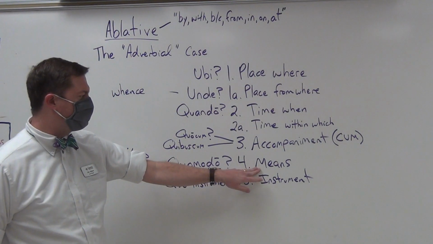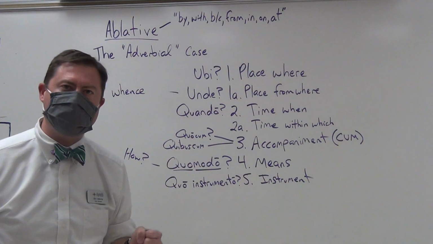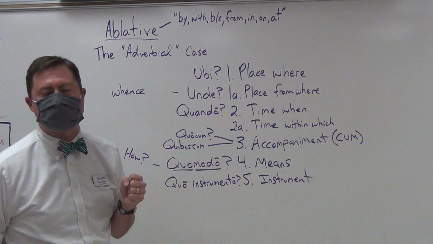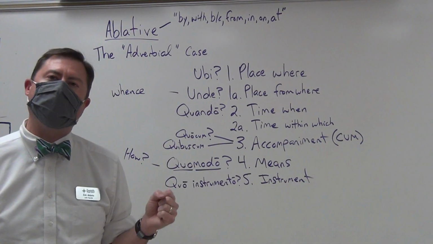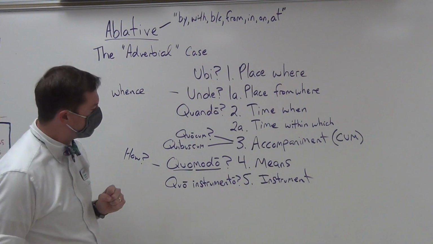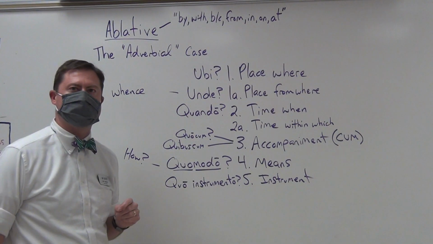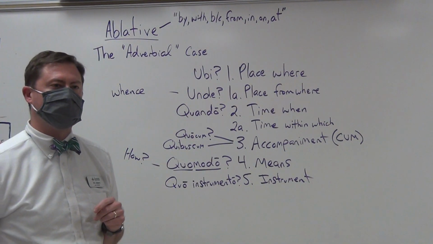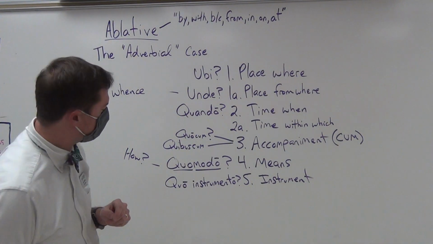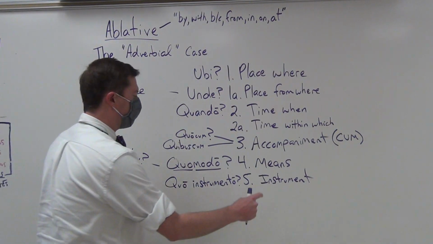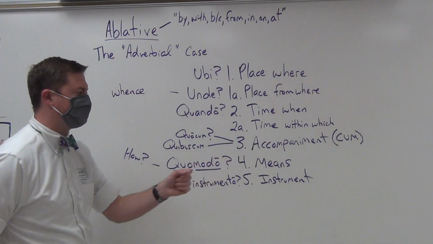Now, is that also a means? Is that stick giving him the ability to beat? Of course it is. And your second writing utensil is a crayon. C-R-A-Y-O-N, crayon. That could be the instrument. With a crayon. Do you paint instead of, obviously, or color, instead of, let's say, paints or marker? So, quo instrumento, really, it's kind of a subcategory of means, because both means and instrument give you the ability.